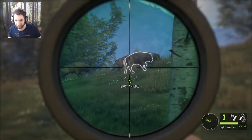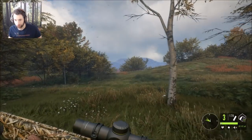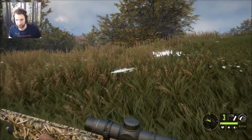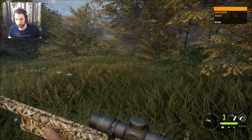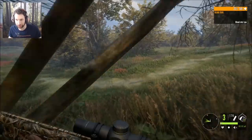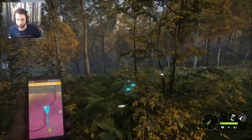We're gonna pop up really quick and see if we could possibly hit another one here. I believe our big one should be down right now. As you can see right here, it was definitely a vital hit on that big bison. He didn't go down that fast, so we must have just missed the spine. But we should be able to find him. Looks like he ran this direction here — at 25%, there he is down right there.